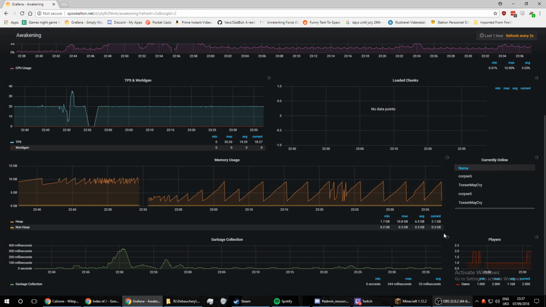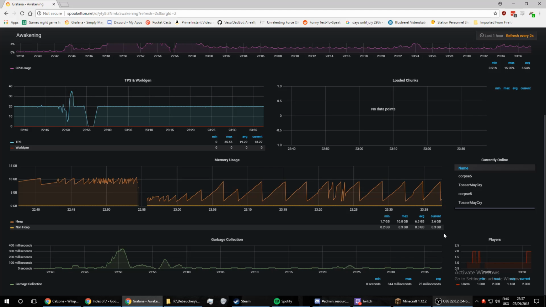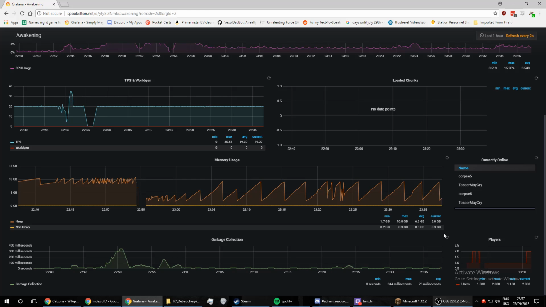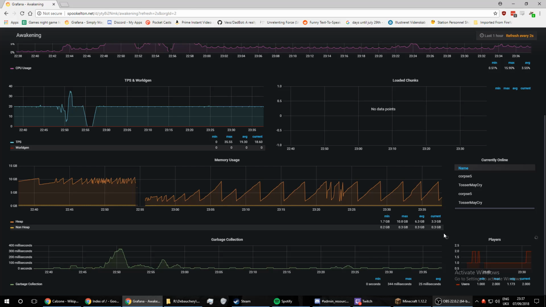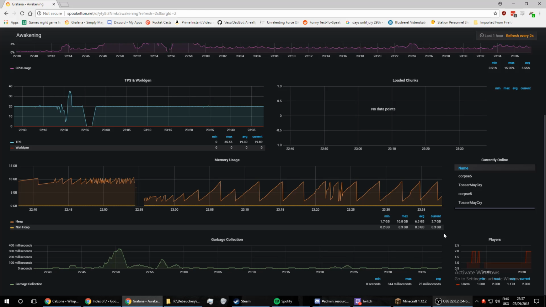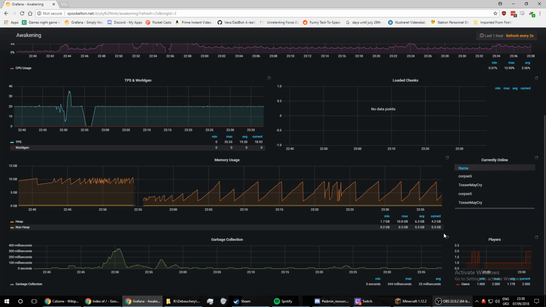But if TPS is really low and garbage collection doesn't look like a jigsaw like that, or for example the garbage collection time, down the bottom, that's how long it takes to do garbage collection. Right now it's at about 17 milliseconds every time it happens, and it's happening every 2 minutes, maybe? I don't know. But if garbage collection is taking a really long time on a server, then it could be that we set memory too high, and that's where you'd want to refer to me probably. As far as I know, I'm the only person who really knows how to get into the advanced stuff like that. But that's just something to keep an eye out for.